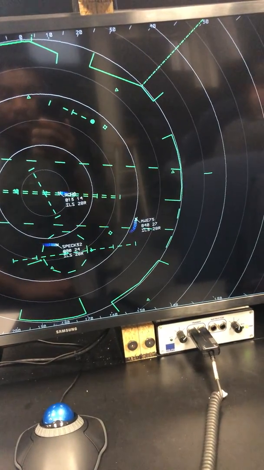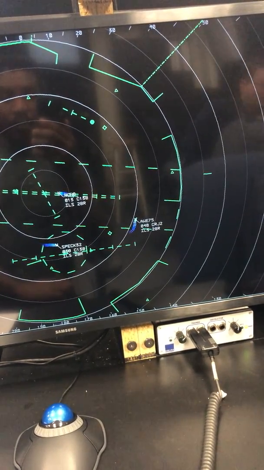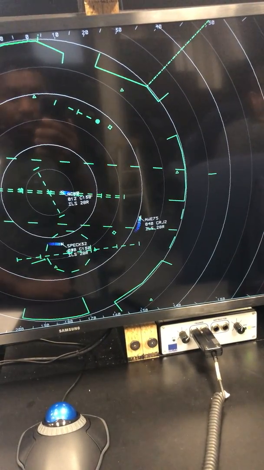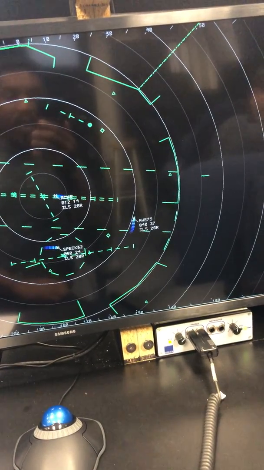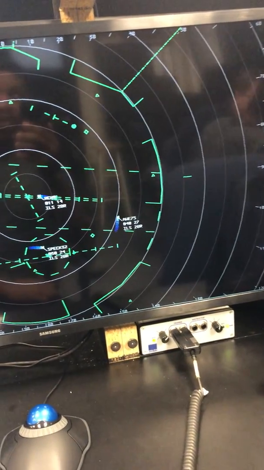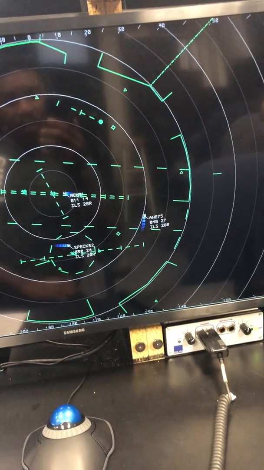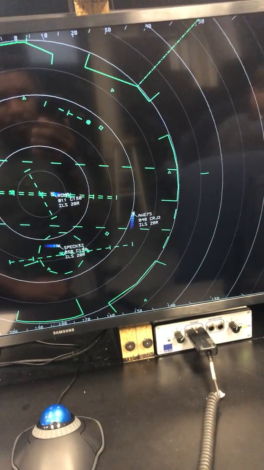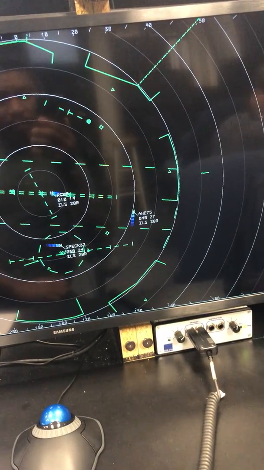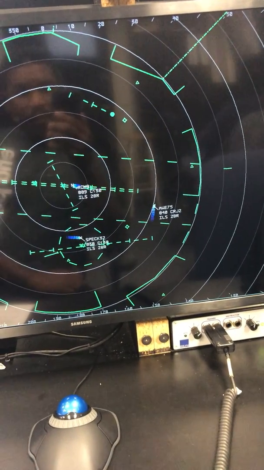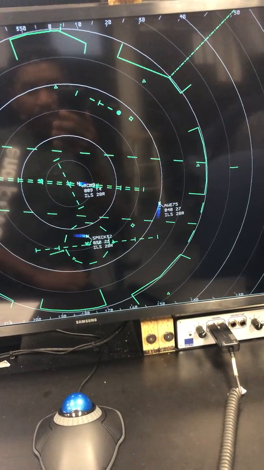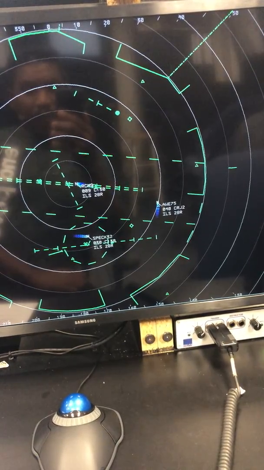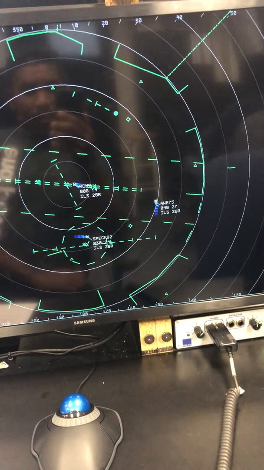Speed changes. I don't know if anyone's asked Joel about it yet. What's written on the sheet here is slightly different from what's written in the dialogue book, and that only matters because if you alter this slightly, the machine is more likely to take the speed exactly. So increase or reduce speed by 20 knots. This is increasing and decreasing by an integer, right? According to the dialogue, it just says reduce speed by 20 knots instead. I find that when you say reduce speed to 20, the machine's more likely to take it. However, if he wants you to say 20, then you'll have to stick to 20 for your examples.